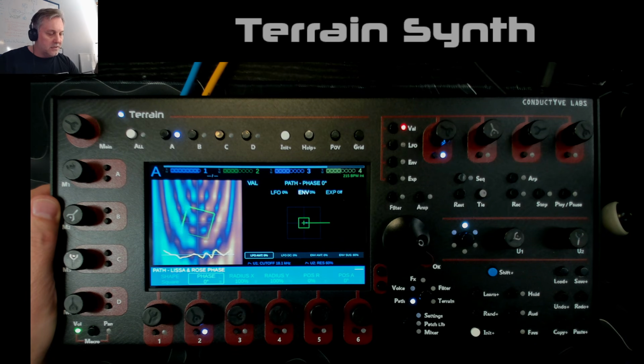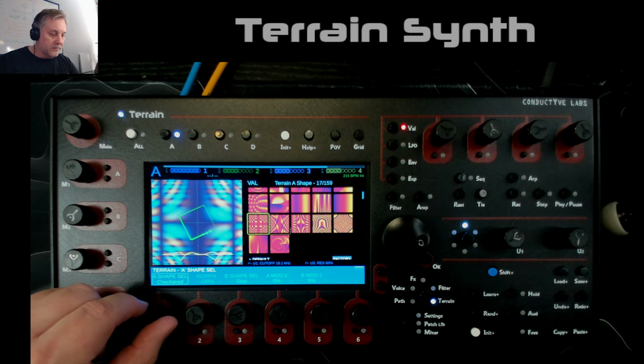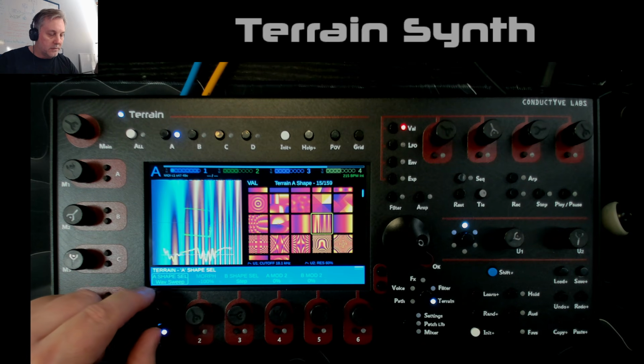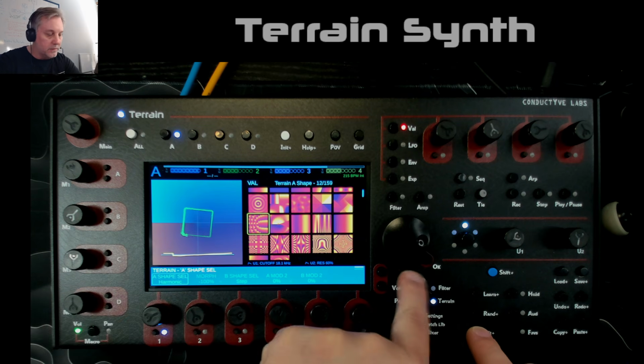And then I also had the idea, well, instead of using wave tables as the terrain, you could create your own terrains. And that's where this idea of using these different kinds of terrains came from. Oops, let me initialize terrain. There we go.